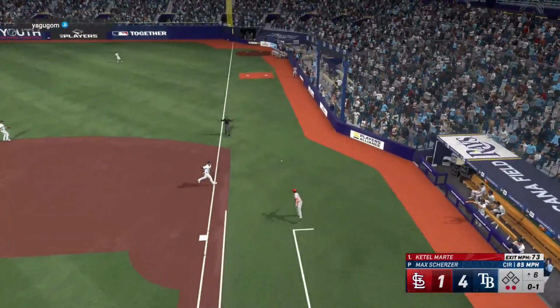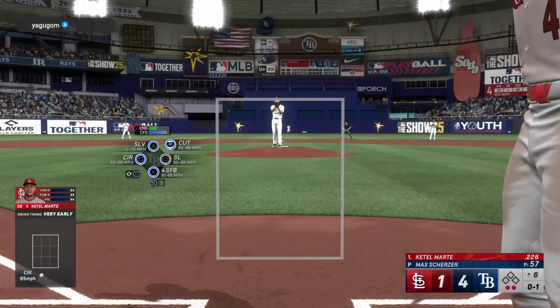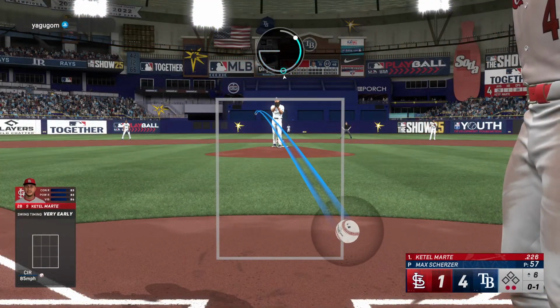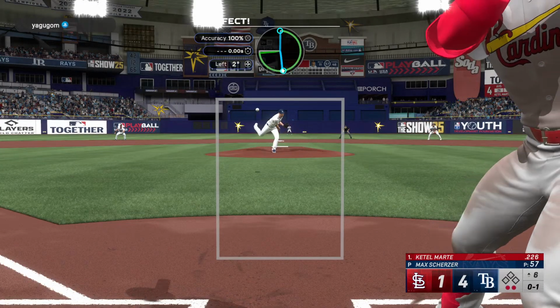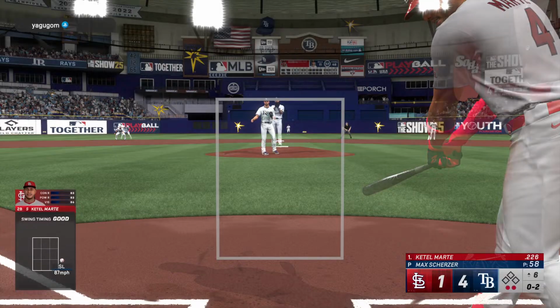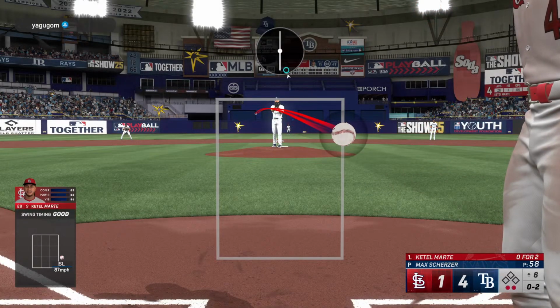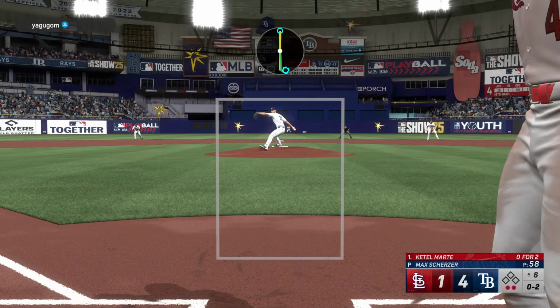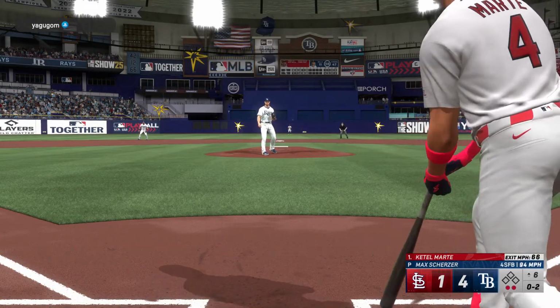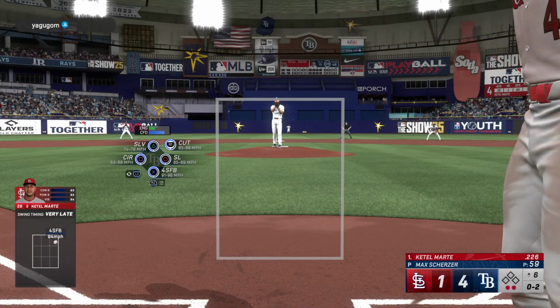And first offering is fouled off. Marte goes 6'1", 31 years old, usually a second baseman, but today starting at shortstop. And a swing and a miss. Well, some people think this is no big deal, but I think when you consider the longer throw, the fact that you've got to be able to cover up the middle to your left, it's a big adjustment for him.